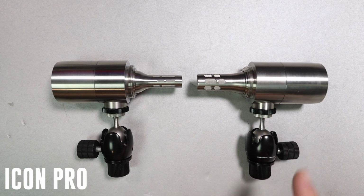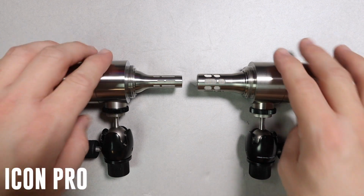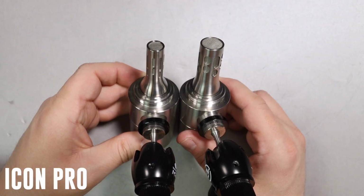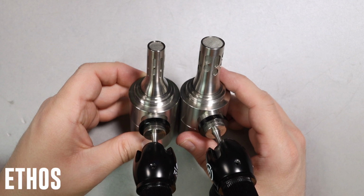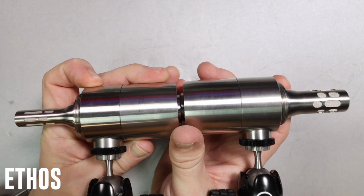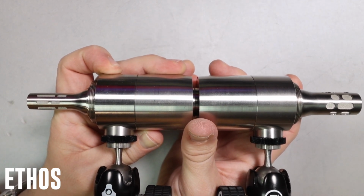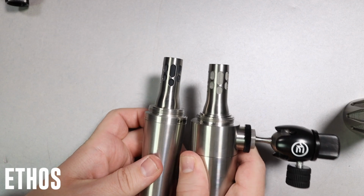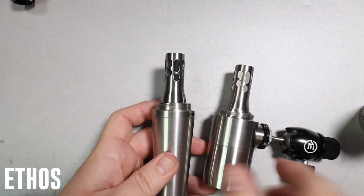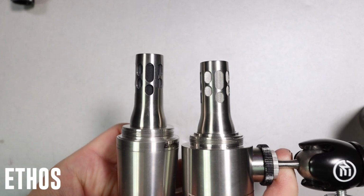When we take off the grills of both microphones and compare the diaphragms or capsules, you can tell that the Icon Pro does have a smaller diaphragm. I don't know the exact measurement. I do know that the Ethos has a 14mm capsule though, so based on that, I would guess the Icon Pro is maybe an 11mm capsule. Not 100% sure. And just because we can, if we take the grill off the SR314 and compare that to the Ethos, you can tell that the sizing is pretty much identical, if not spot on.